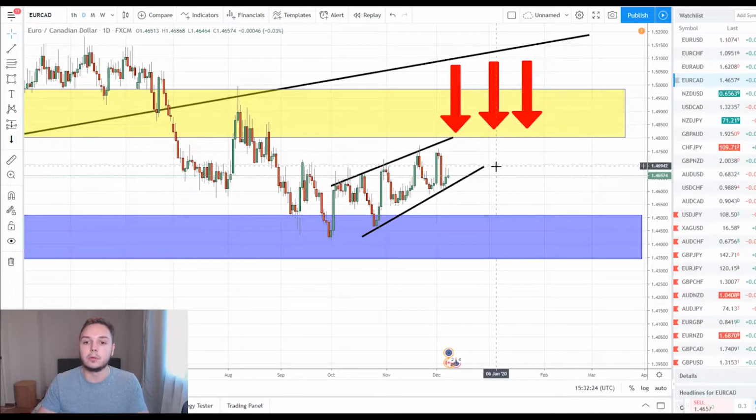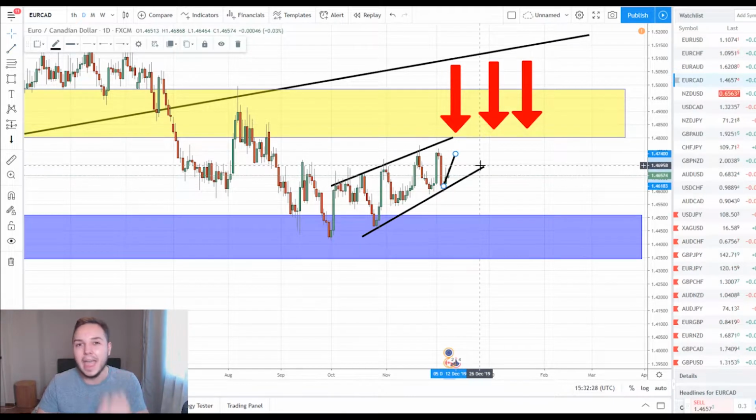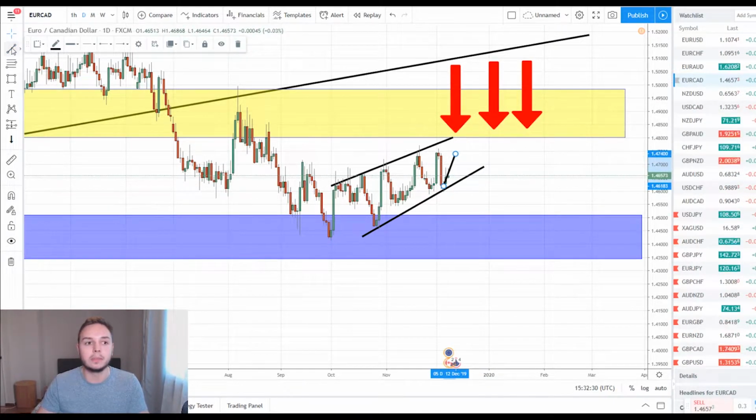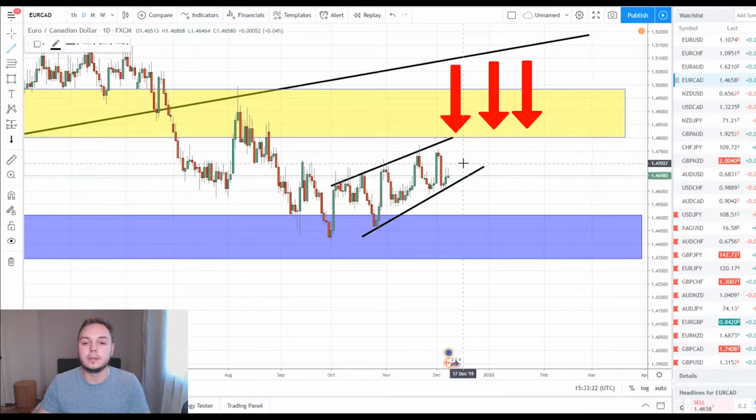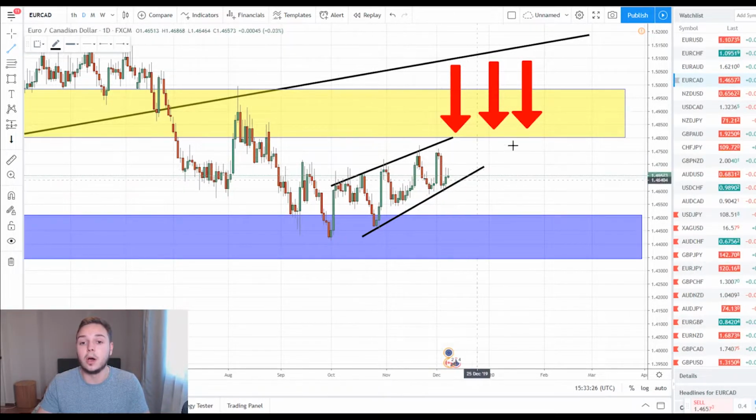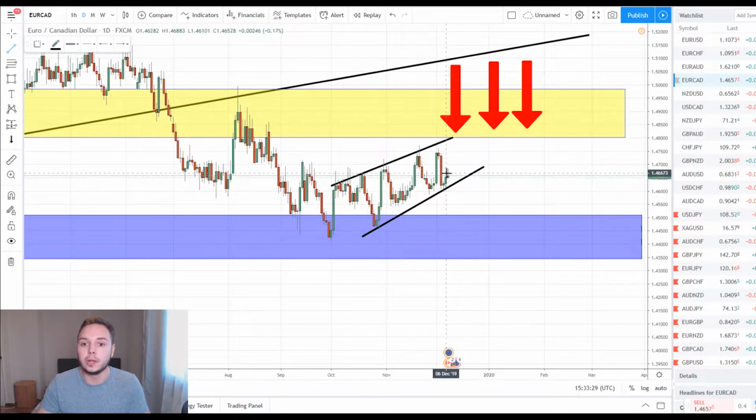This means that the sellers are definitely in the market, and this push towards the upside is never going to be very profitable, because even though the market decides to push to the upside at any given time, the sellers gonna come in the market and push the market down even further. That's why we need to be careful. So what are we waiting for is just a push towards the downside, breaking our upwards trend line.